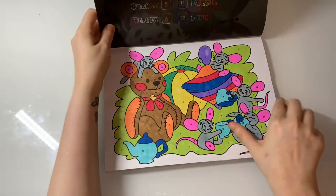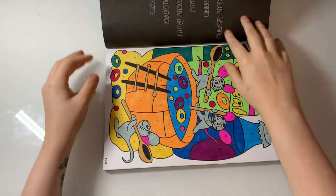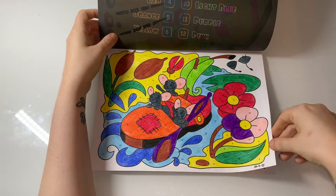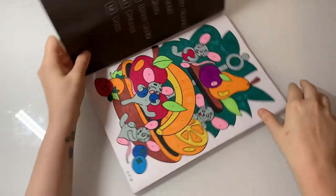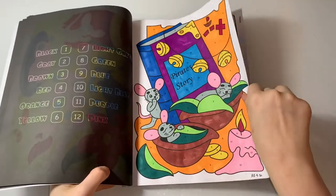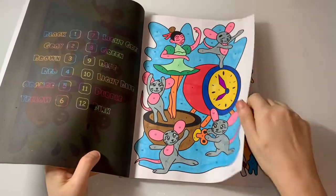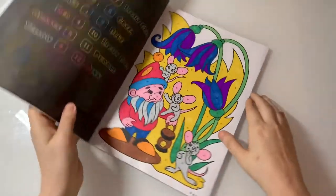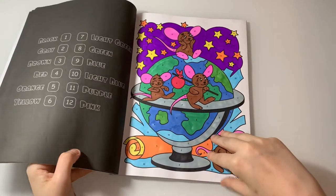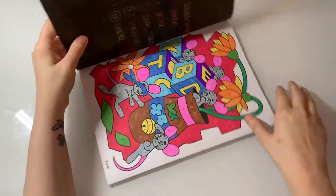One thing I didn't like about this book though, it's portrait landscape, where now they put them all together. It's very like spinny. Did this one all in pencils, I remember that. That was really fun. It took a while, but that was really fun to do. Most of them are done without colour markers. Did this one with water based markers. Sorry for making you guys dizzy a bit.